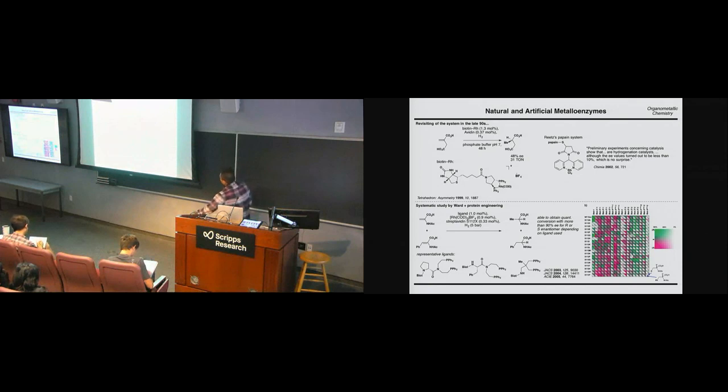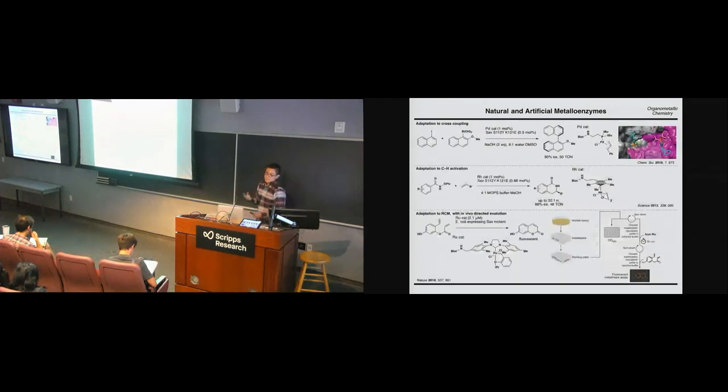And from the screening, they were able to identify several systems that can actually give you more than 90% EE in the reaction for either R or S enantiomer, depending on what you want, and also very high conversion to the product, which I guess would be about 100 turnovers. And once they identified this working system, they realized that now you can simply swap out the metal complexes to other ones if you want to perform different types of catalysis. And they have been able to show several pretty nice studies for different types of reactions.